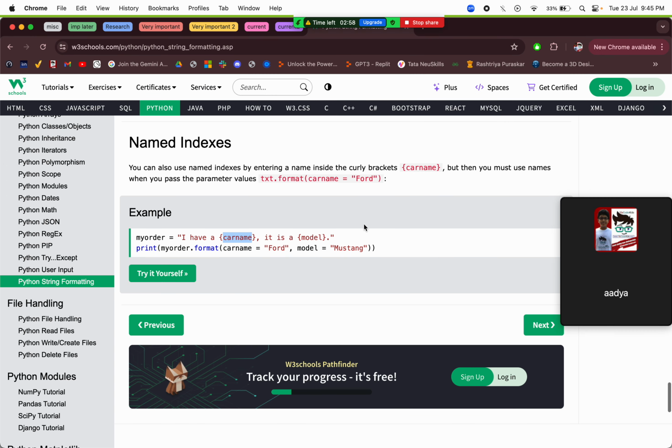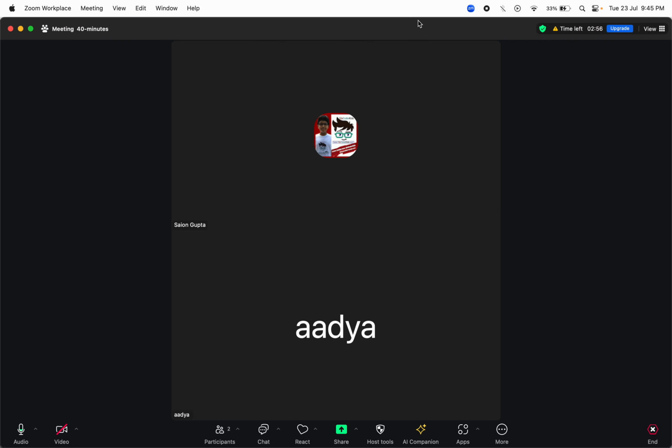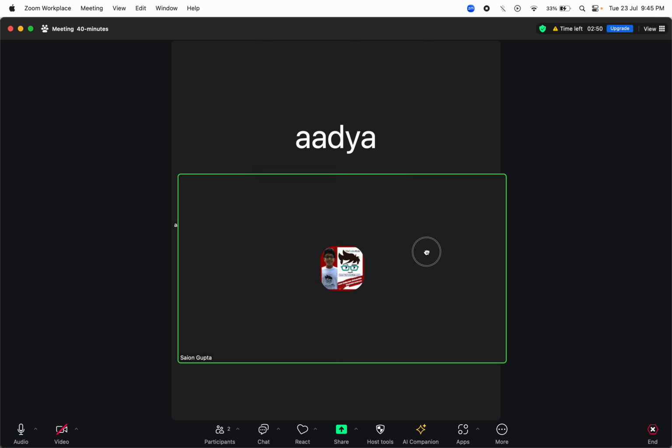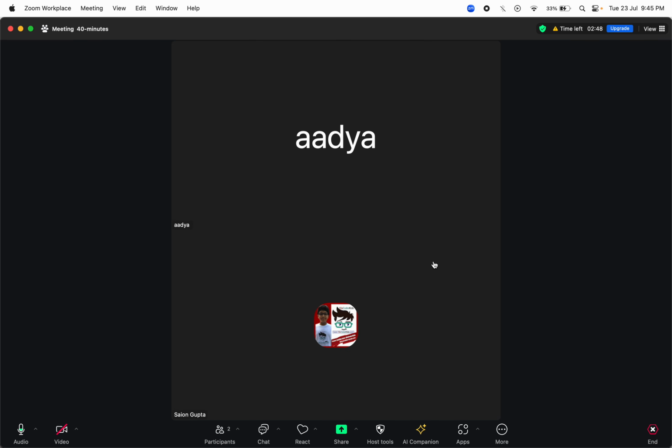Understood. File system we can do later. Now we have completed the basics of Python in this class, and later we can continue with the file system also. I've done files once, in 12th grade.